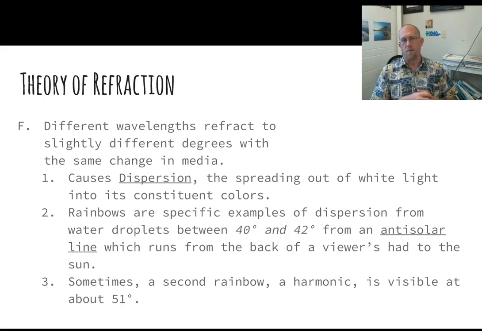And so the greater wavelength influences a greater amount of bend. And so what we do here is with white light that has lots of different wavelengths of light in it, when the white light is bent, is refracted, it actually spreads out, and we get different colors getting turned a different degree, and we call that dispersion. That is what happens in a prism, and that's what happens in water droplets and makes a rainbow.